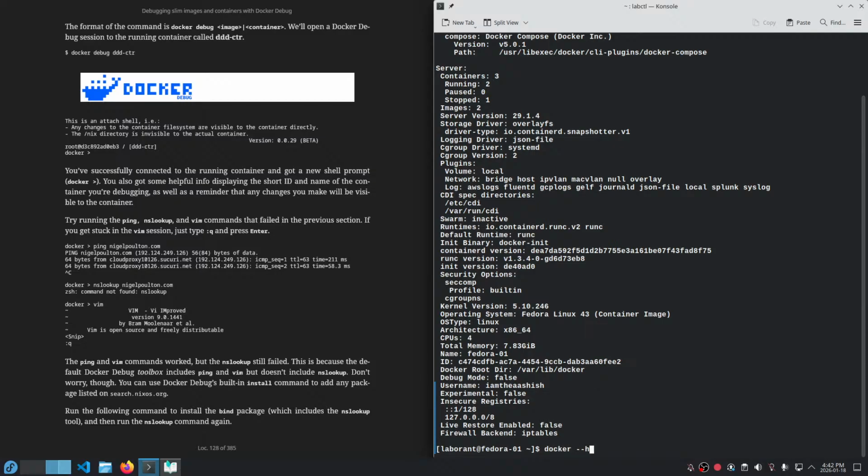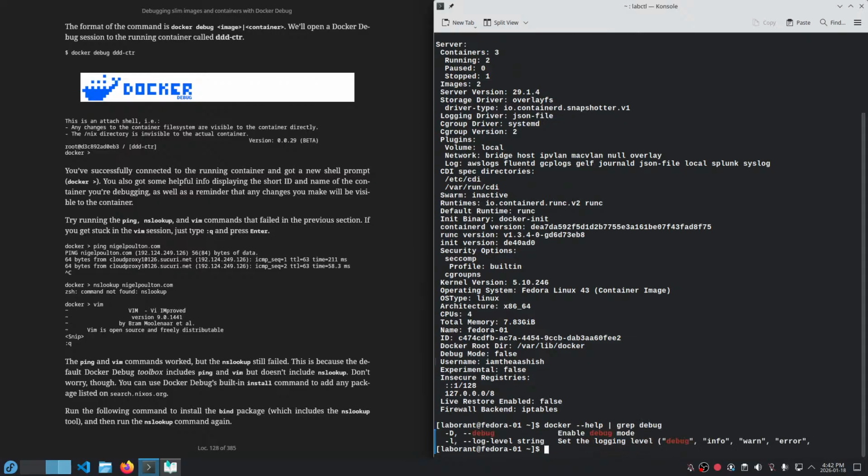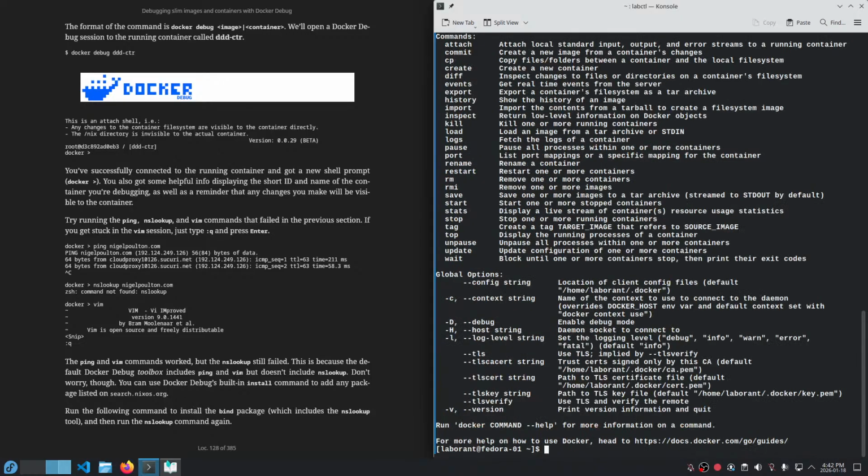Docker help, grep debug. -D enable debug mode. Docker -D. Okay, debug mode inside global options.